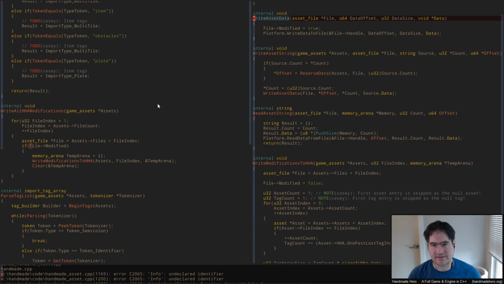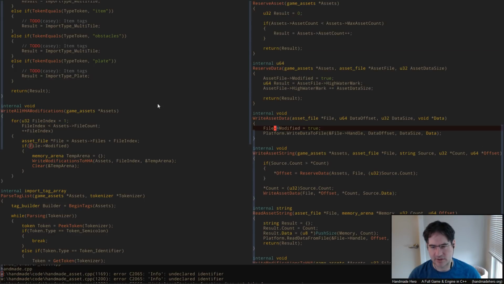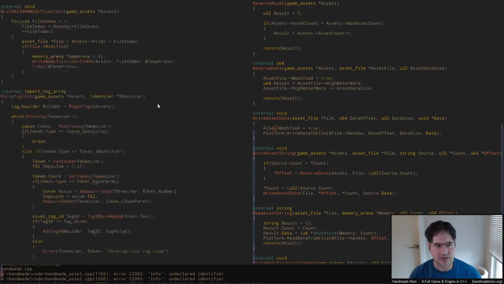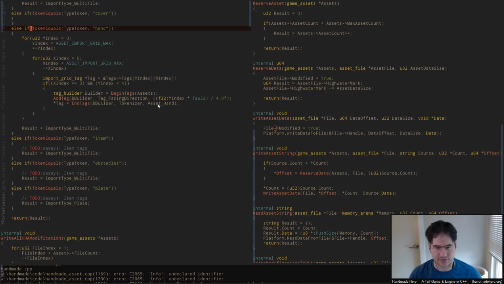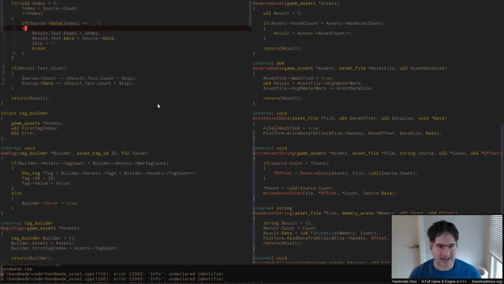So that write asset data call will set modified equal to true. I don't really know why it's only happening there, because you would think that should actually happen in a broader context. So we may move that modified; that may want to loft out a little bit further, right? So that I'm not sure about.